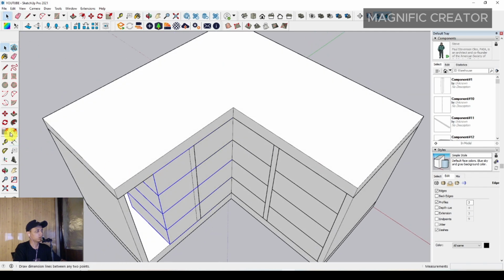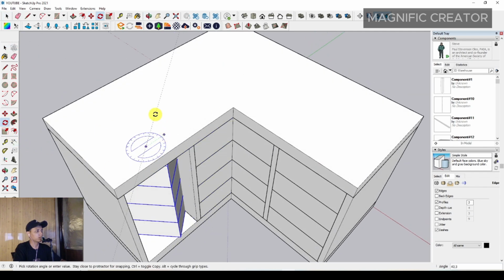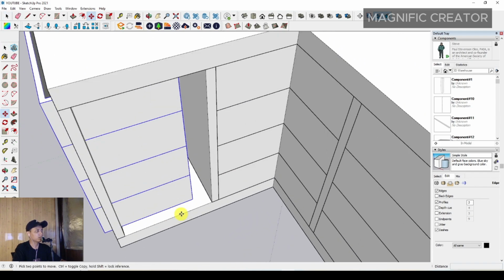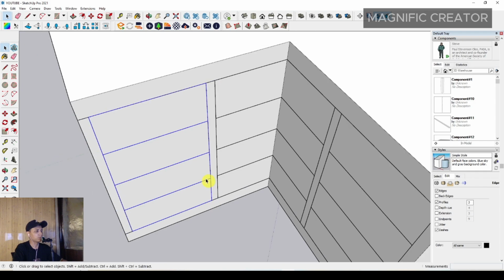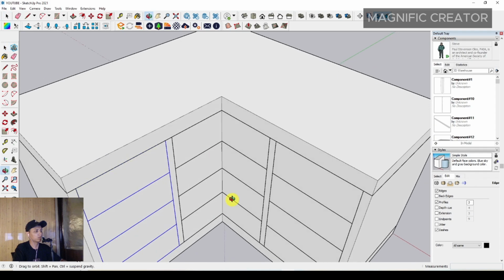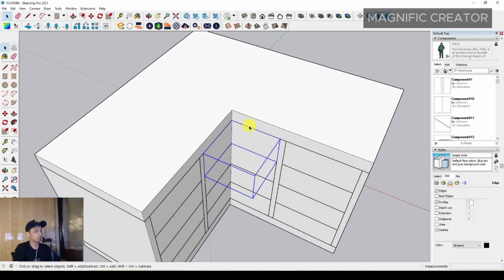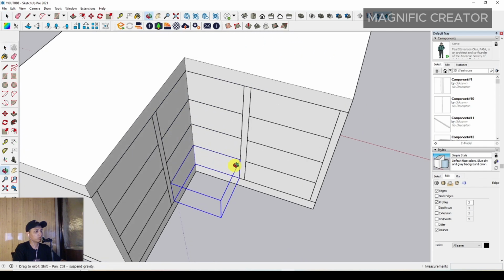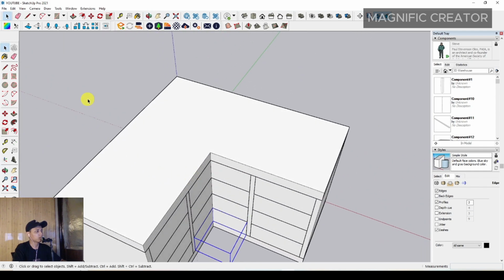Anyway, then we can duplicate the four drawers to another space right here, and just rotate it 90 degrees and just move it to the appropriate position. Okay, this is a corner drawer. We can just slide it. We can just slide it with move anyway, but we have to use this protractor to slide it out.